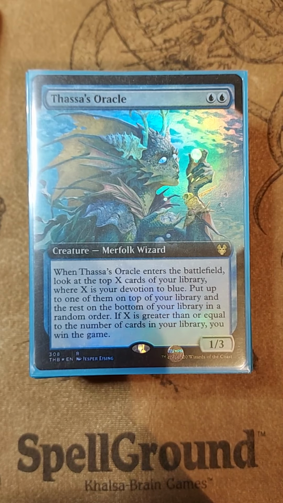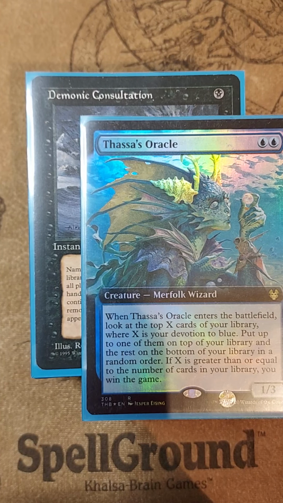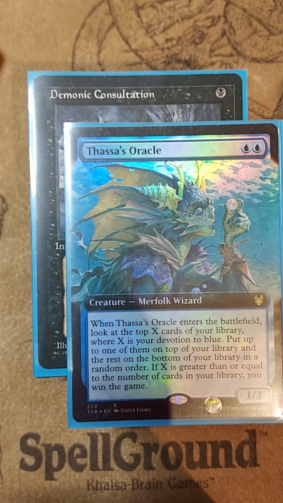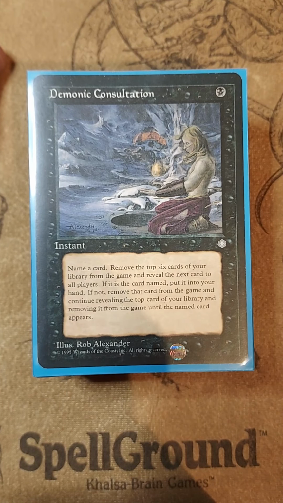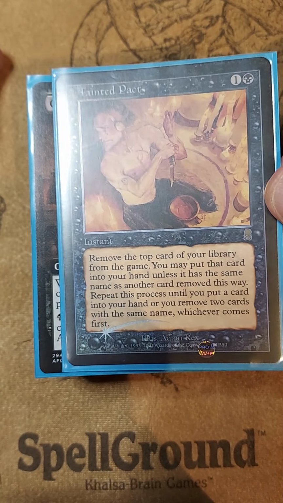And then Thassa's Oracle, because it's Thassa's Oracle, is very easy. Thassa's Oracle, Demonic Consultation, is just too easy of a combo. I don't know what's going to happen once they hit this. Who knows?